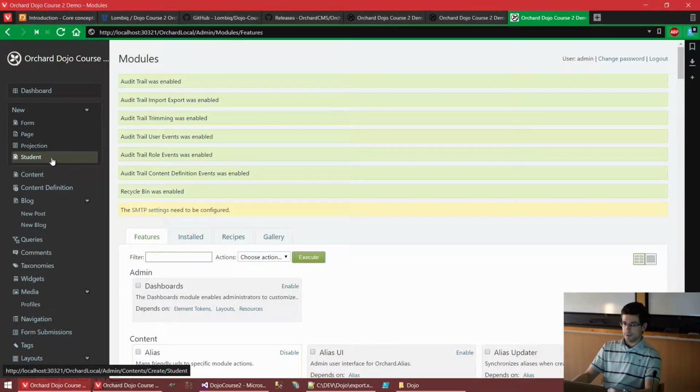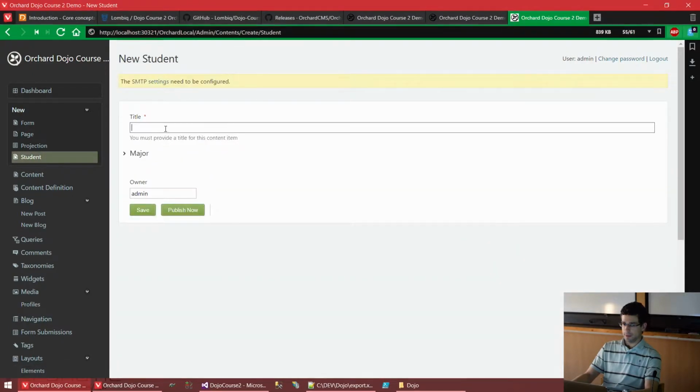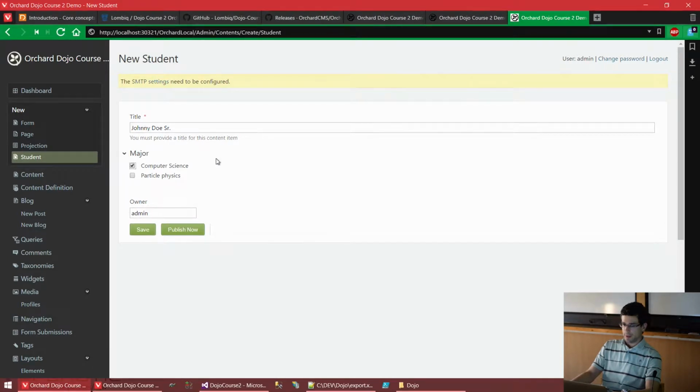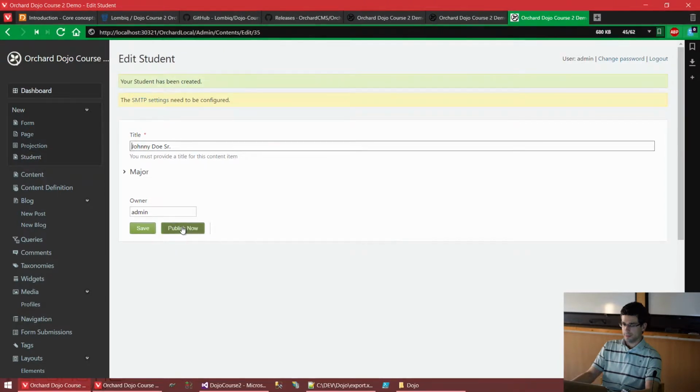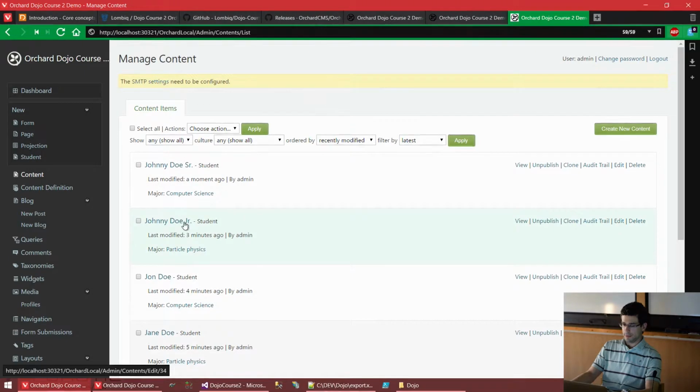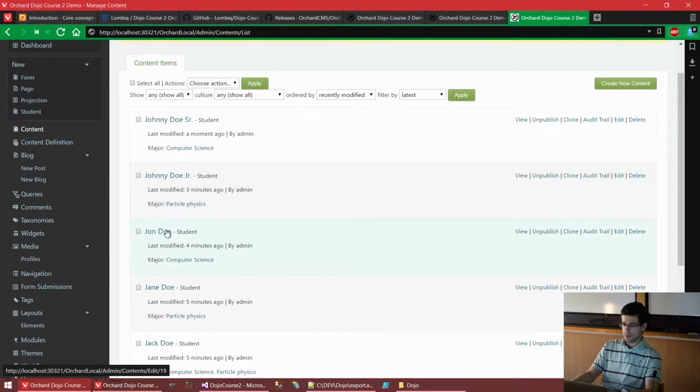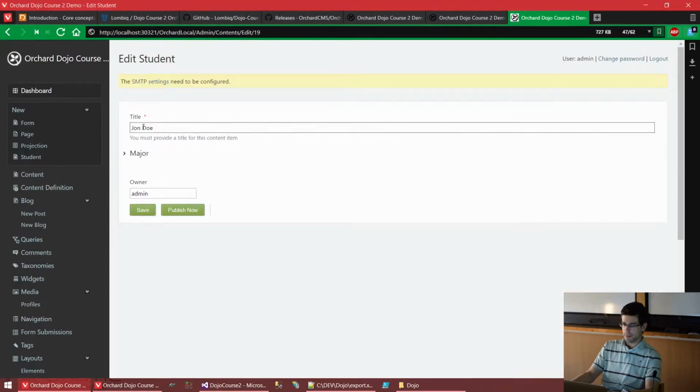I will now create a student again. That will be Johnny Doe again, but this time a senior one. He's majoring in computer science. Let's also go back and change John Doe's name.